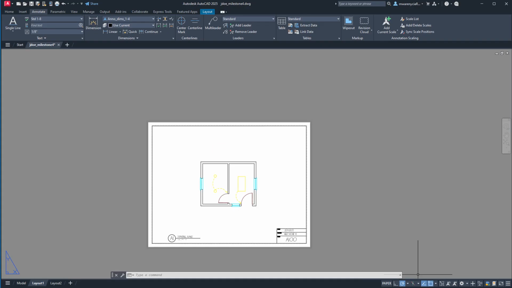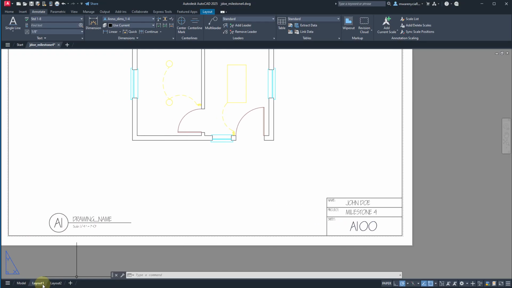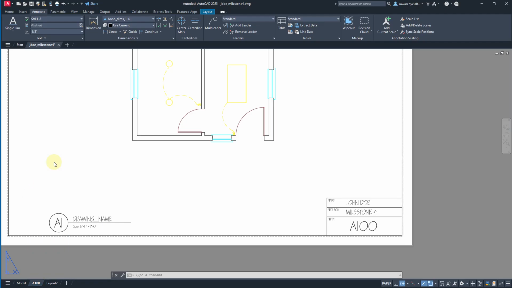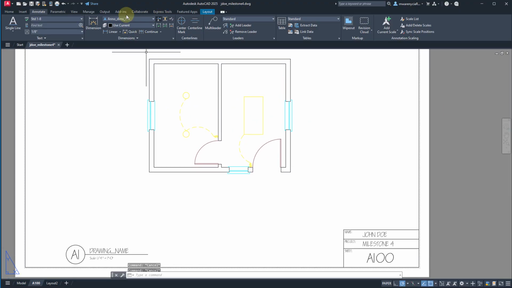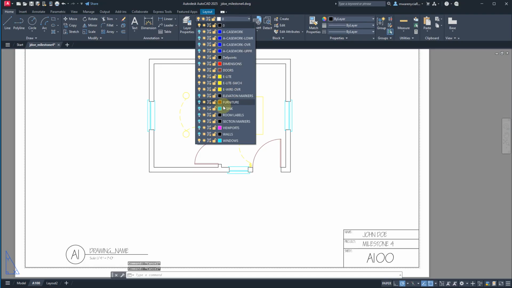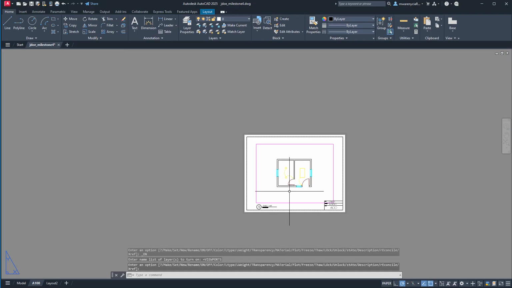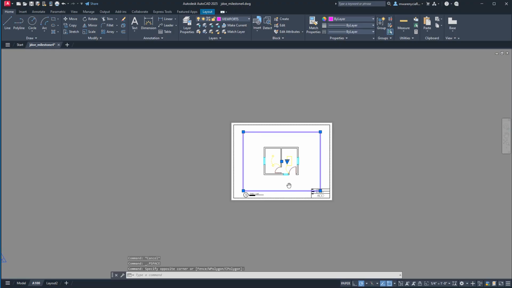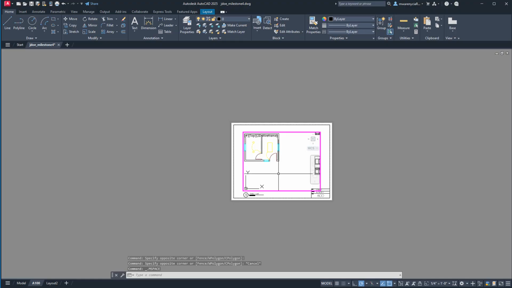So, we're going to start out with A100 as our first page. We're going to rename this to A100. Oops, I had caps lock on. Rename it to A100. Okay, so we've got this page set up. We'll go ahead and actually we need to turn our viewports back on, or at least mine are off. We'll turn our viewports on. This will be at 1/4 inch, and we'll go ahead and squeeze that right in there. Oh, actually, probably not yet. Let's do this first because we need to figure out what we're doing for this drawing.